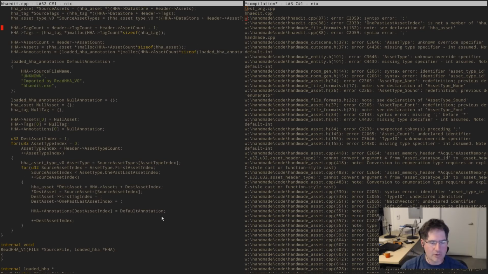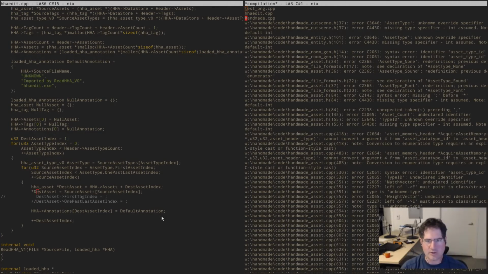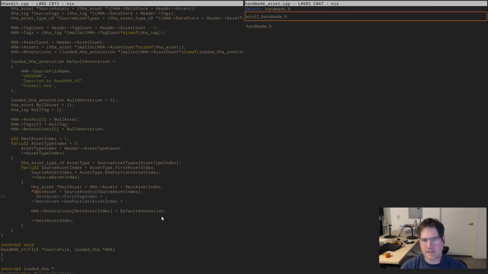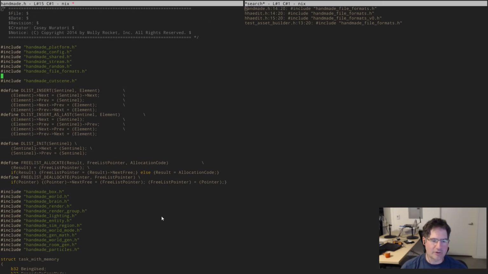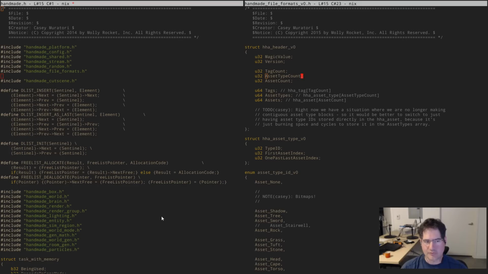Other than that, we have the things loaded. So if, for example, I undid those two lines, we should have our HHA. We can also continue having the other things compile if we want to, inside handmade.h, where we include the asset file format. So that's right here. Right after that's included, we can, if we want to, use a pound define to change things back. So for example, in file formats v0 here, we can shuffle these around.